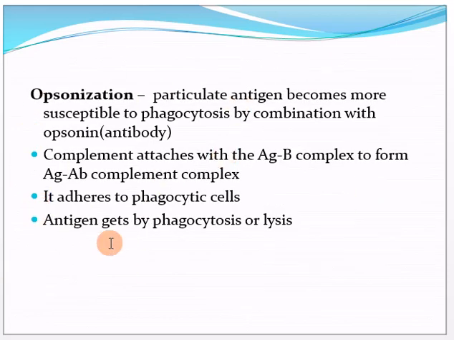Finally, the last term used is opsonization. Opsonization is the vulnerability, or the ability of an antibody, where the pathogens are made more susceptible to lysis or breakdown. So ultimately, it is opsonization, or the opsonin molecules, that help to break the antigen. And if you are asked which is the opsonin molecule here, it is an antibody, because antibody joins to the antigens and then it results in breakage of the antigen.